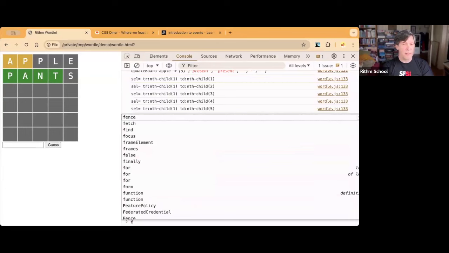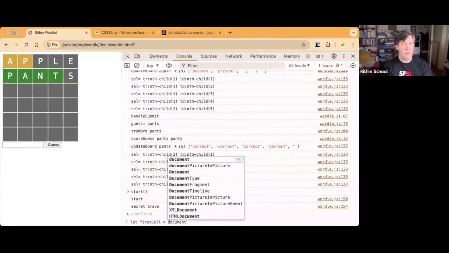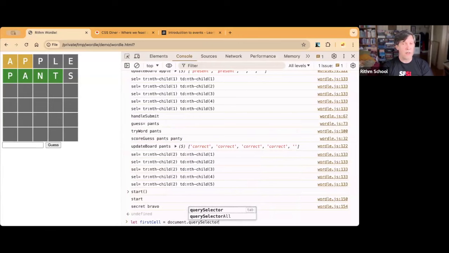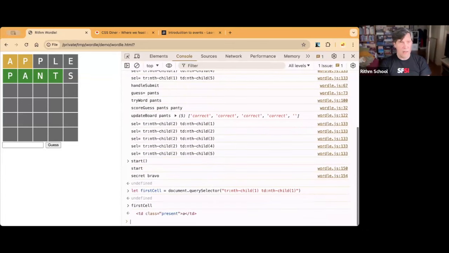Let's play with that for a second. So I'll just make a little variable here called firstCell, document.querySelector, and I'll just use our first nth-child, and then the nth cell within that. And that should give me that guy, top left, first and first, of course.